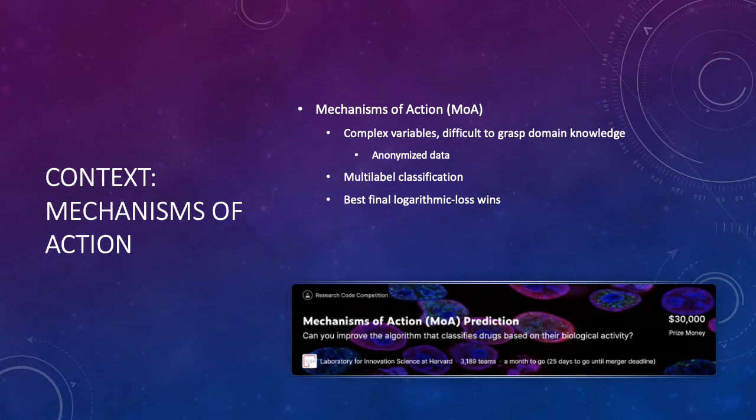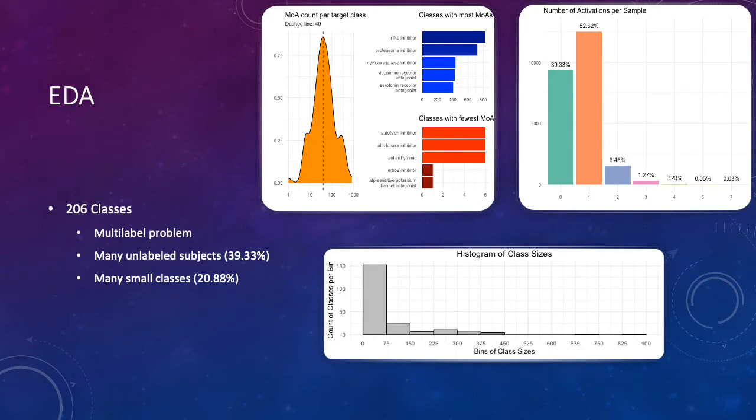Furthermore, it's not a typical binary or multi-class classification problem. It's a multi-label classification problem. An example of this is computer vision, where you have an image and need to detect whether there's a cat, a dog, a person, or all of the above within the image. The competition metric for this one is the log loss, which you should be familiar with.